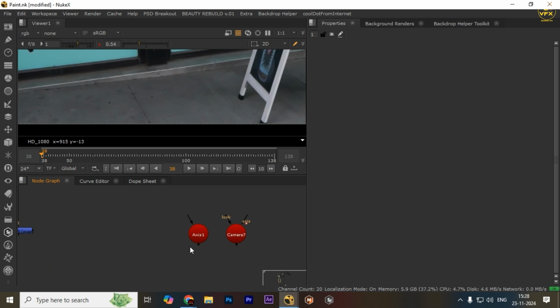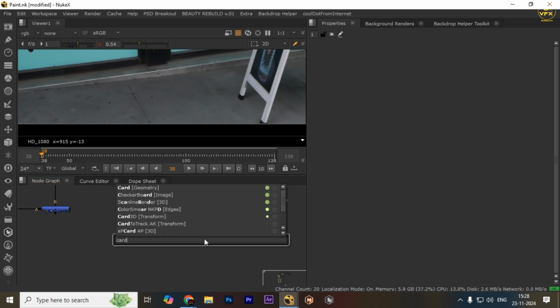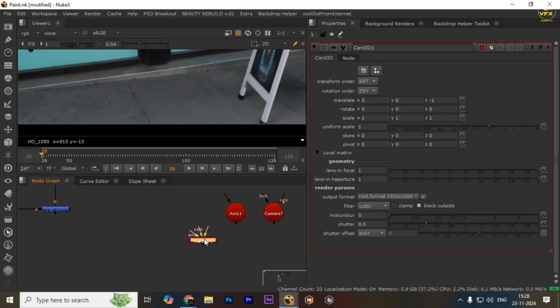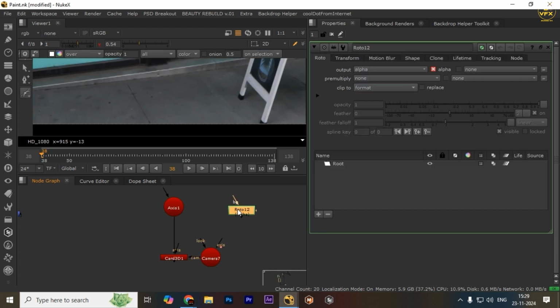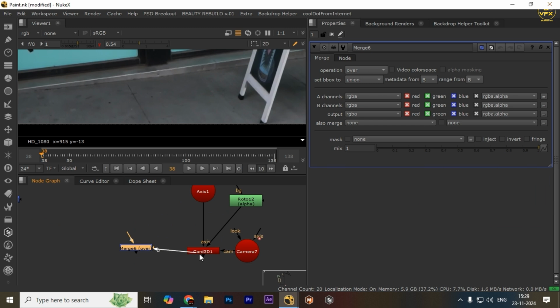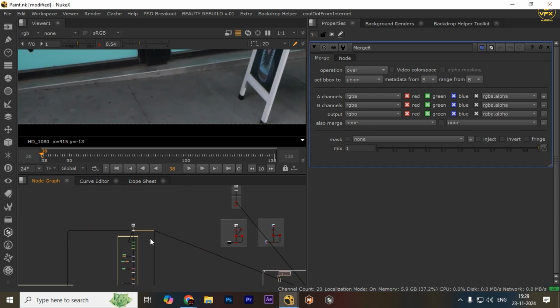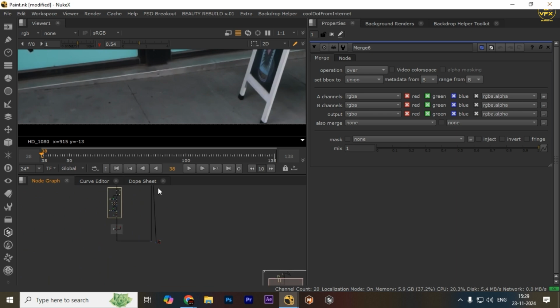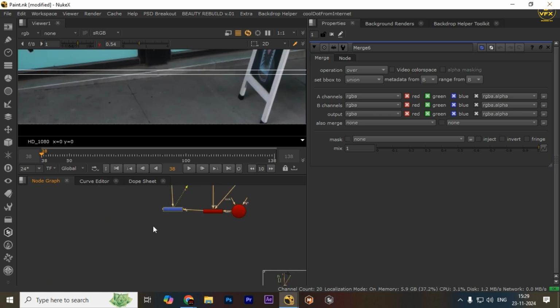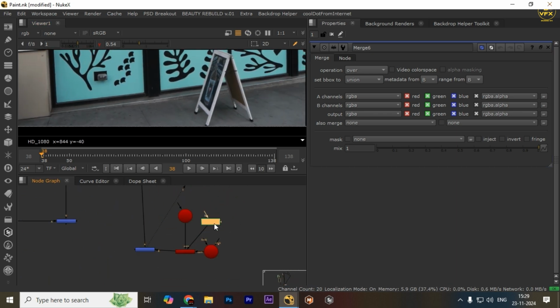Or you need to just disable this, just take these things. Okay, and after this I will take a Card3D node here. After this just give it the camera. I already showed how to use this roto in the previous video. Okay, give the axis to axis, take a roto here, and connect this image to image, and take a merge, with the B pipe here and the A pipe on the raw footage denoise. For now I'm turning off the denoise, right? Now view this.